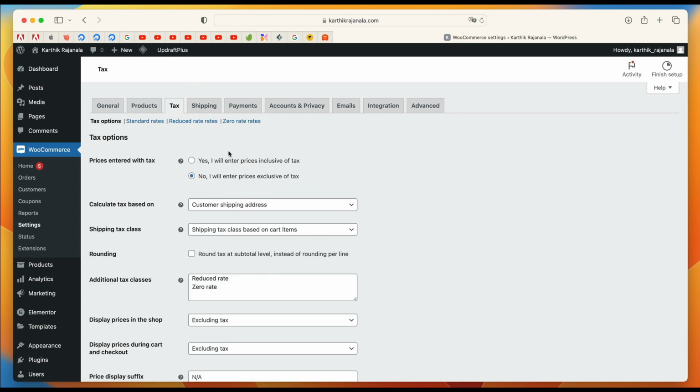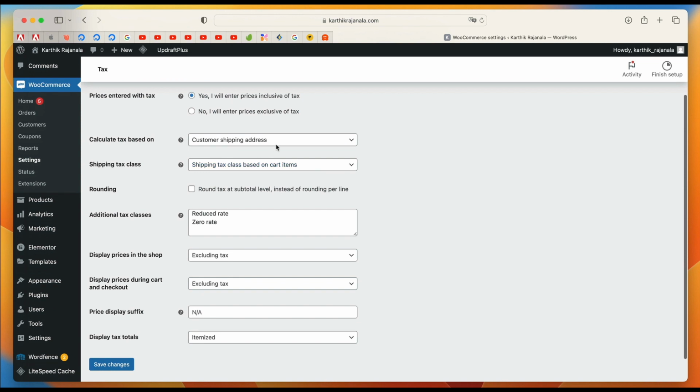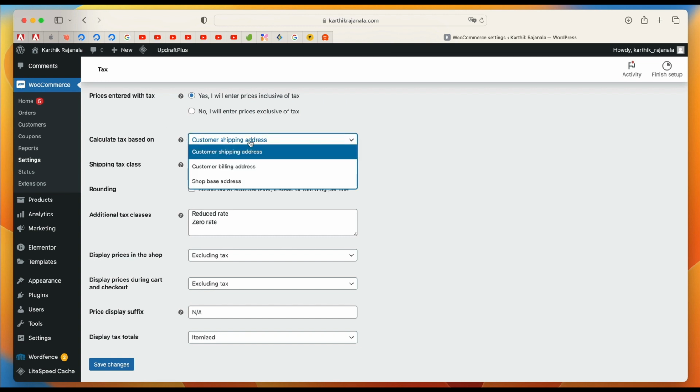Once you're in the tab, you'll have some tax general options. You can choose to include prices with the tax, right? You can calculate price for typical tax, and maybe if the tax is like 2% or something, you can include that and then actually enter that price into the price tab. You can calculate tax based on customer shipping address, billing address, when they check out on your store.